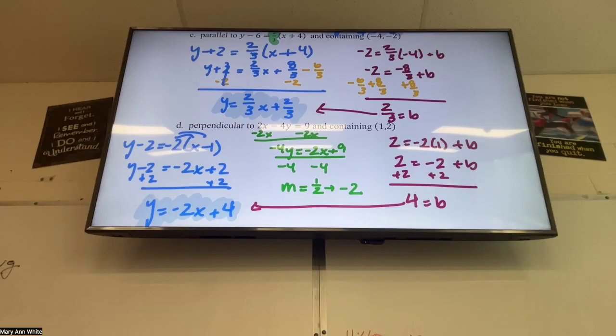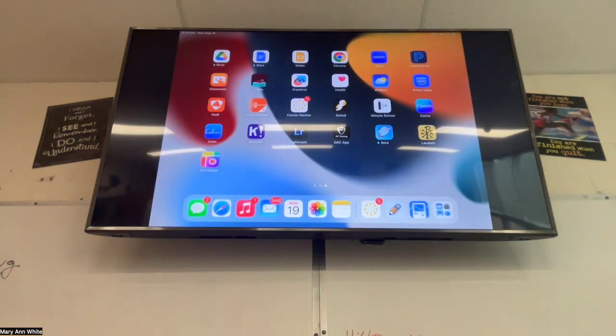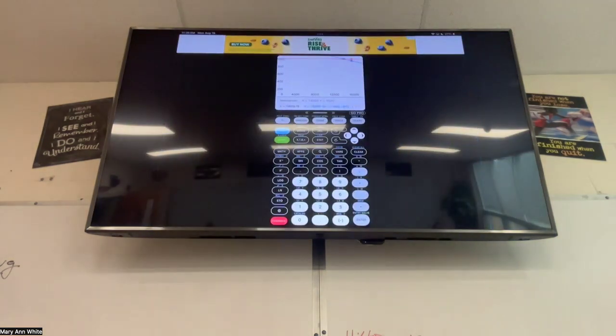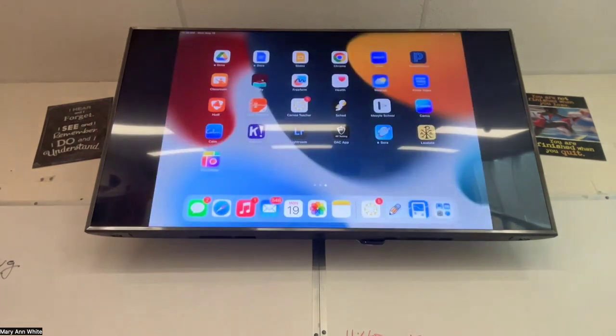If you don't have one, one thing that I like to use is an app called Calculate 84. It's this blue calculator app right there. It's free. I put it on my iPad. I know you don't have your phones right now, but at a different time, I put it on my phone. That way, if you don't want to lug your graphing calculator around all day, you at least have something. And if you don't have a graphing calculator, follow along with me on Calculate 84. If you have something else that you like to use, go for that too. It doesn't really matter to me.